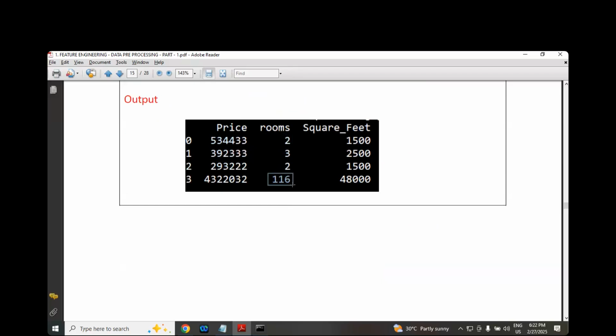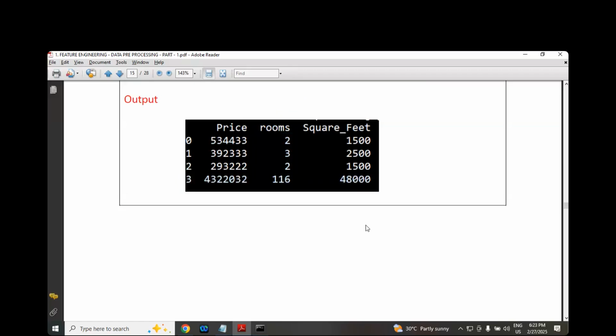Now let me tell you, what is this? Outlier. It might be a real value, but generally if a real estate person is there, by default his expectations can be either 2 BHK or 3 BHK. But suddenly he got a project from Hyderabad. They wanted to construct a parliament, or an assembly. Yes, they need more rooms. But this value is not at all required as of now.